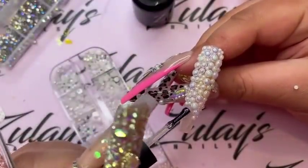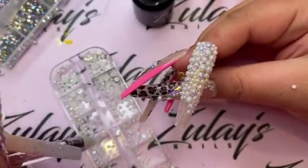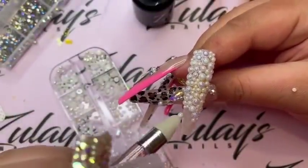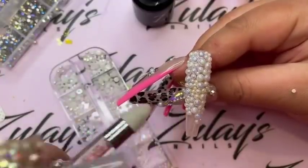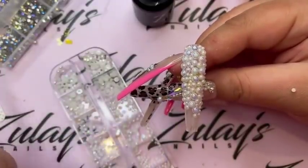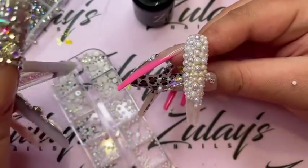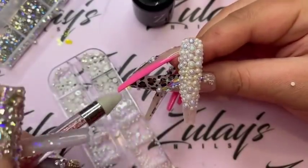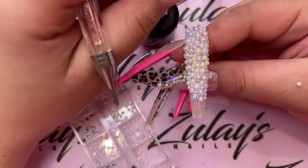It looked like it was from Fashion Nova or something. You know, Fashion Nova shit sucks. I guess it's a hit and miss with Fashion Nova. Let me not say that. But I'm like, oh, hell no. Not ordering anything on Amazon no more. Or maybe I just have bad luck with the things I purchase. We need to see them. I have them. Where did I leave them? I have to return them, actually.